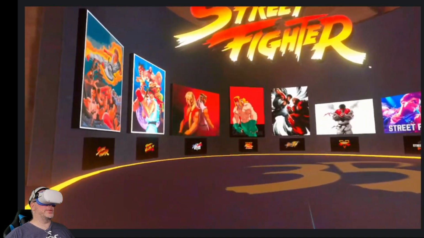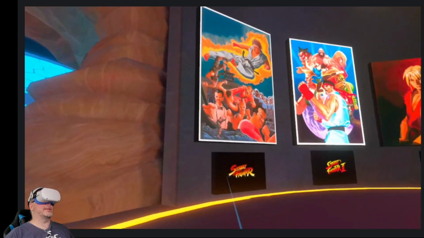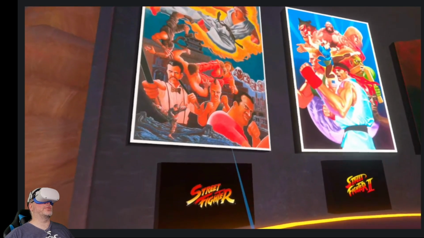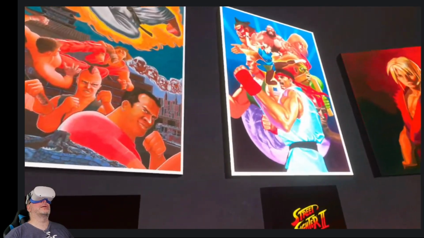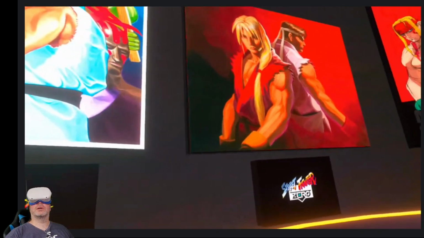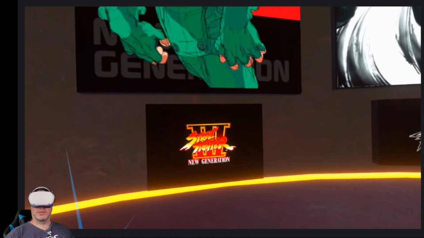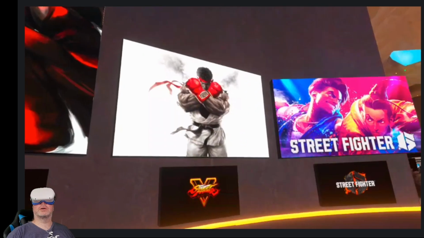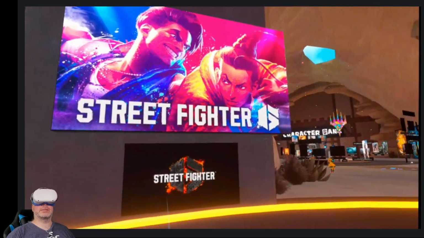Got some cool Street Fighter art exhibit here. And it's got kind of the concept art for each of the Street Fighter games. So this is way back on Street Fighter 1. I can see the evolution of those characters for Street Fighter 2, Street Fighter 0, Street Fighter 3, New Generation, Street Fighter 4, Street Fighter 5, and now coming up on Street Fighter 6. Cool stuff.